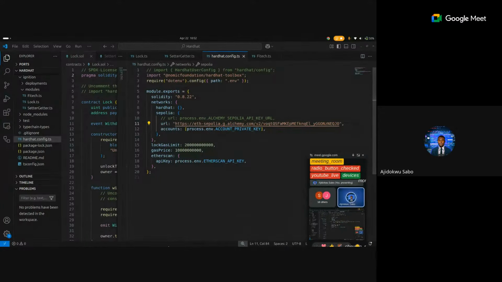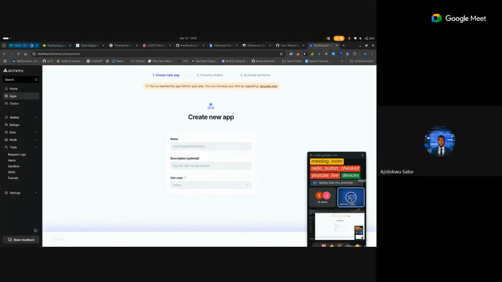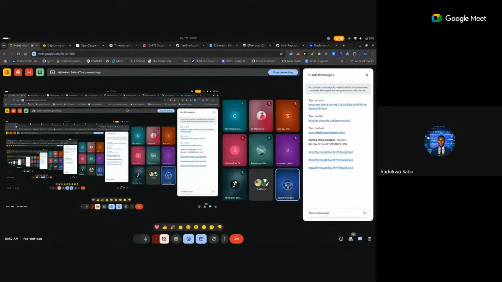Here it takes the account's private key, but you know it would be bad if I put my private key here. Who agrees with me? Let me see those reactions. Who agrees with me if I put my private key in the open? It's not going to be. Yes, sir. Nice. So what I'm going to do is come to my MetaMask.